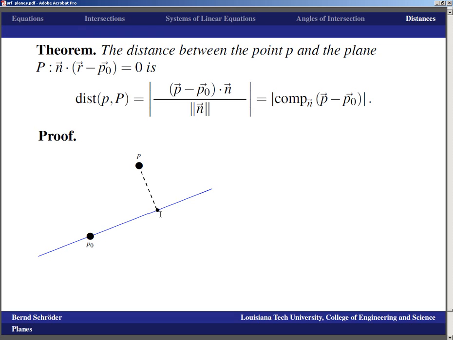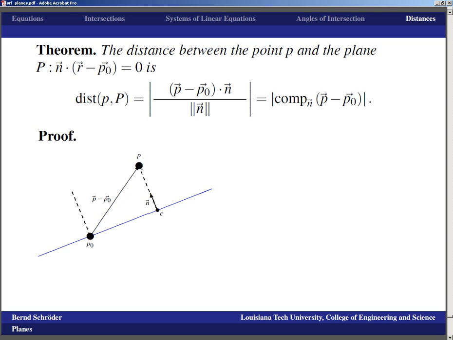And we know that the point that is obtained by going at right angles down from the point P to the plane, that's the point that is closest to the point P, and that's the point C. And of course, this distance here is parallel to the normal vector of the plane. Well, we can get a right triangle that also involves P minus P0, which is the vector that goes from the point on the plane to the point off the plane.